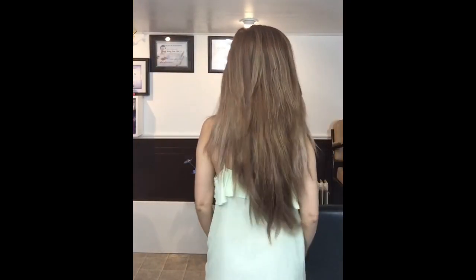I know that my hair has been layered, so some of you asked me how you would do it if your hair was not layered like mine. So I'm gonna just go through that with you step by step. Obviously I can't do it because my hair is not one length, but you can definitely use these steps and techniques if you have one length hair. So right now, this is my hair. This is how it looks at the front, and this is how it looks at the back.